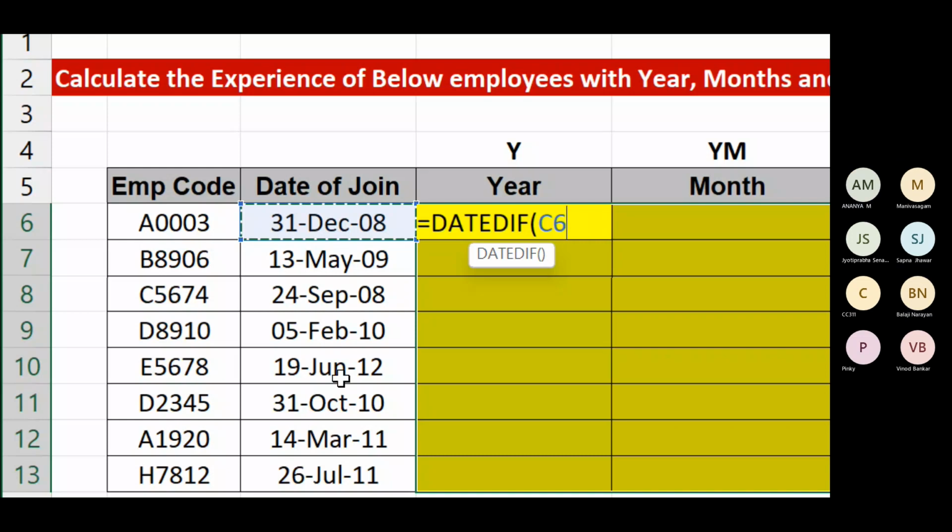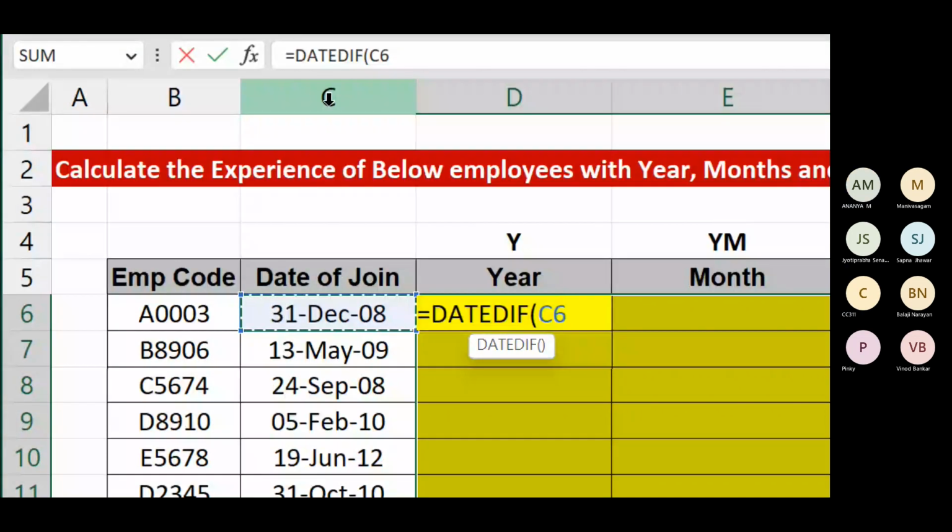C. What is C? C is the column, right? It is not restricting to a cell, it is moving within a column.